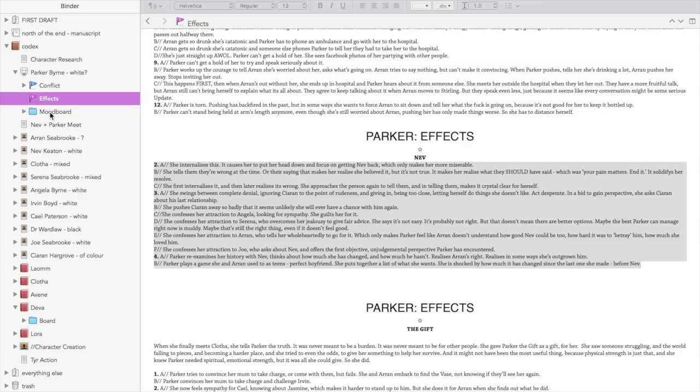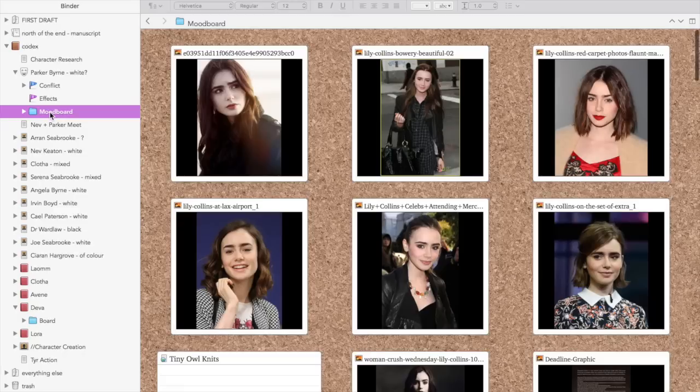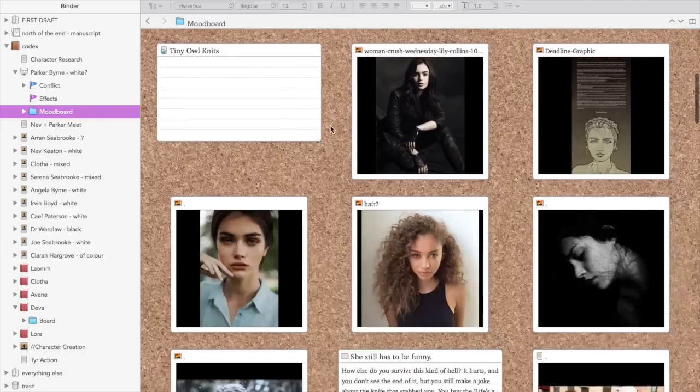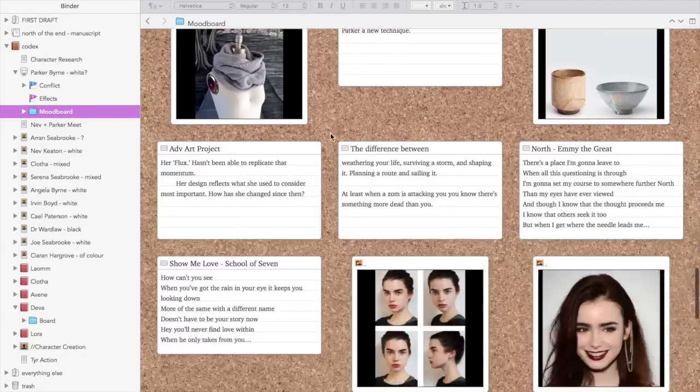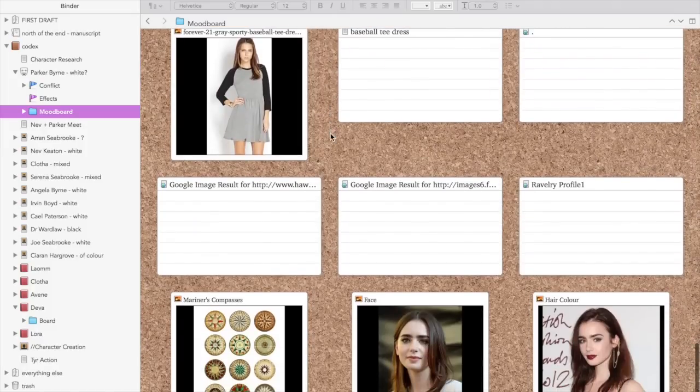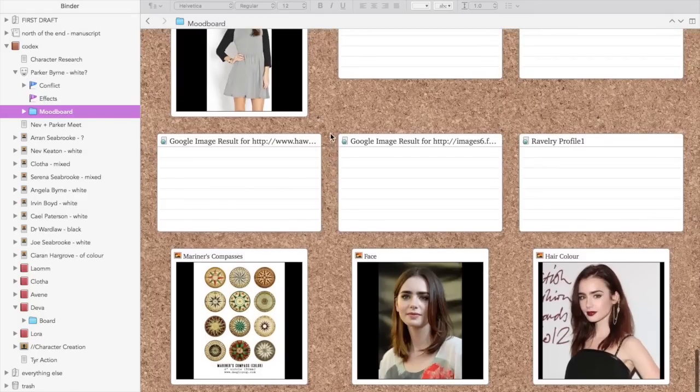And then they also have a mood board. Not everyone has a mood board, but some of the bigger ones do. And this is where I basically collect snippets and pictures and all sorts of things relating to that character, to try and give me more of a visual image of what they're like, and how they act and what they dress like and what kind of things they're into. As you can see, for Parker, I've just got a ton of pictures of what's her name again?